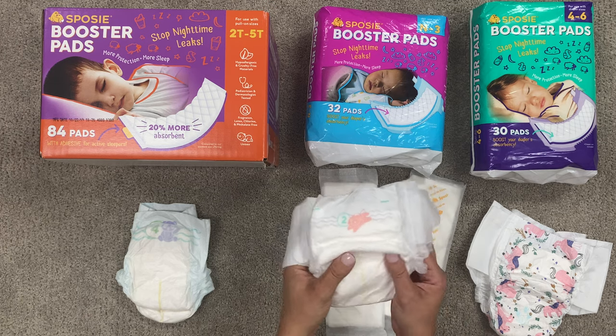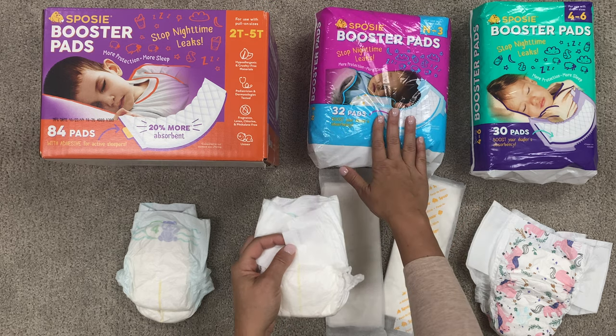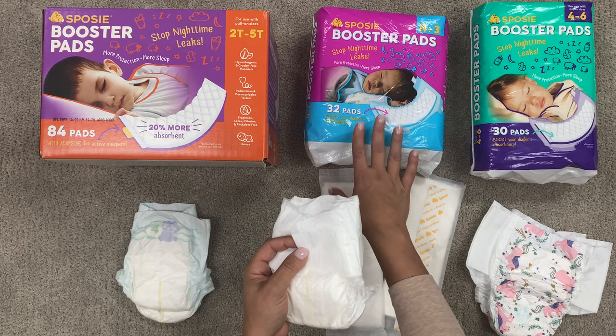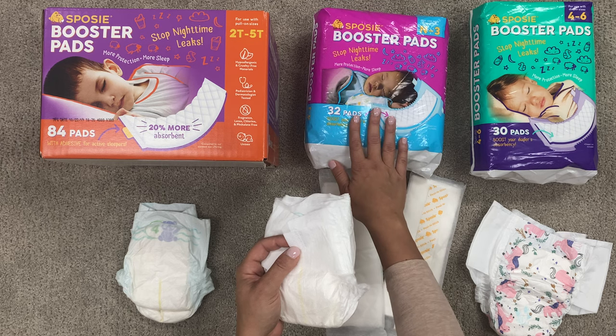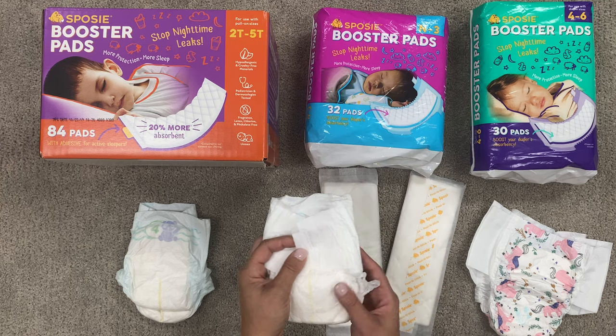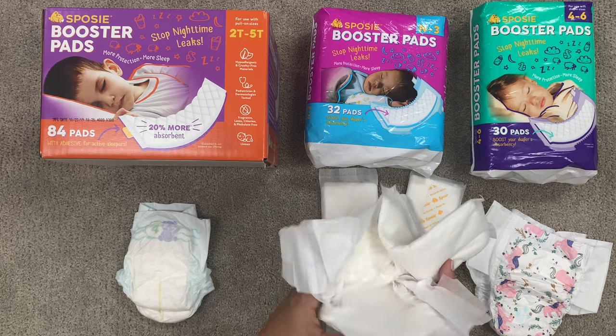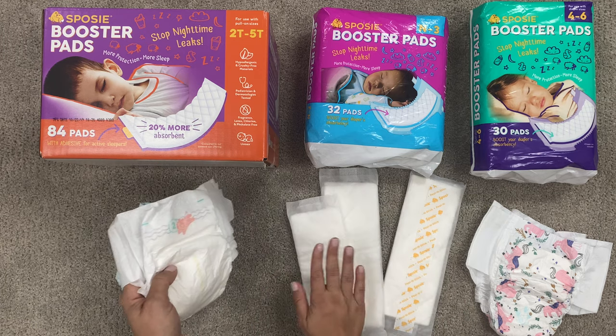So this is our newborn pad. It's fantastic if you're going to a baby shower for a second-time mom who maybe has all of the gear and the fun stuff — you can get her a pack of this. Very useful, and she will appreciate it in the middle of the night when she wakes up with a diaper leak.